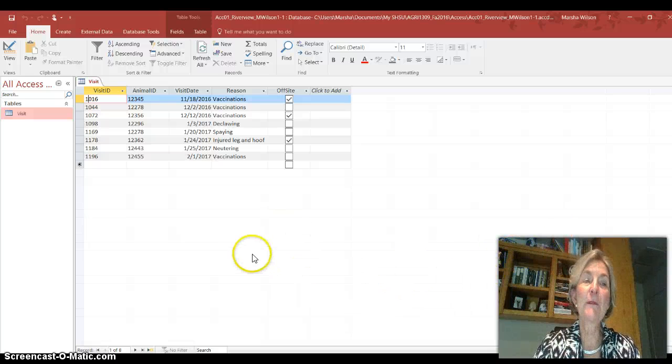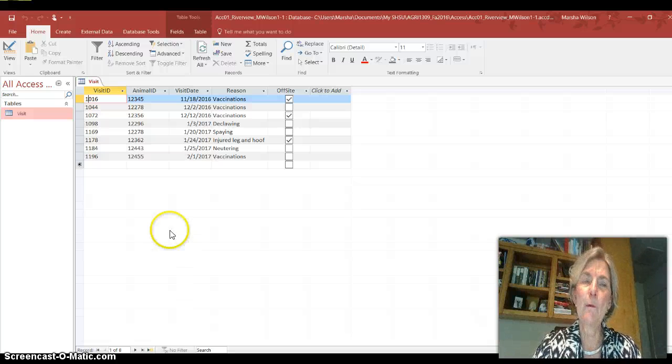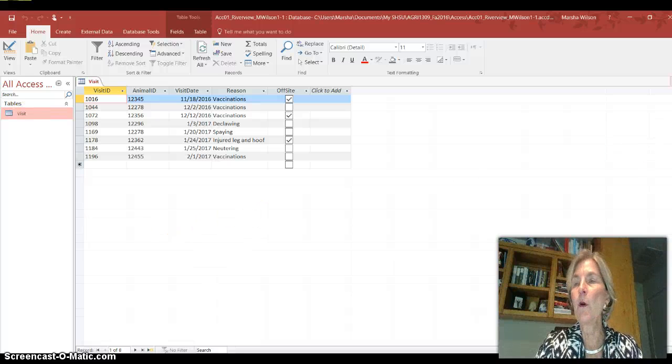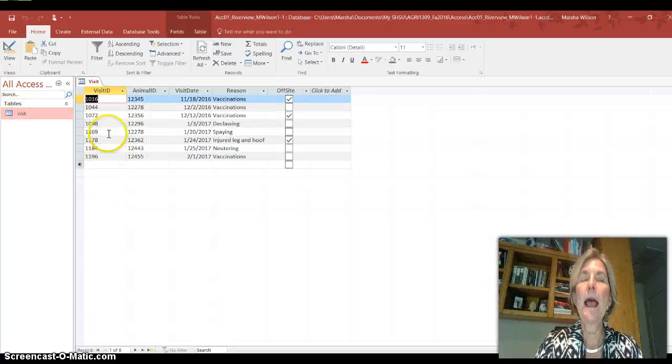What I want you to do now is we're going to save our work. So come on up here to the Quick Access toolbar and click on this little white disc. When you do, there'll be a pop-up window that'll prompt you whether or not you want to save Table 1. Well, actually we want to rename it. If you'll type over that Table 1 and type in Visit, then go ahead and save. It will go ahead and close your table. I'm going to double click to reopen it, and it will reorder all of your records according to the primary key or that primary field Visit ID.